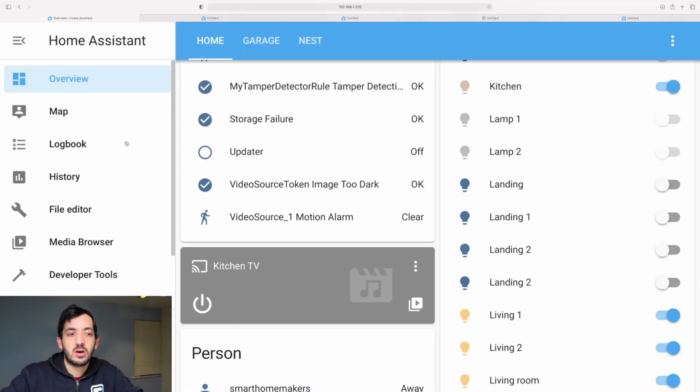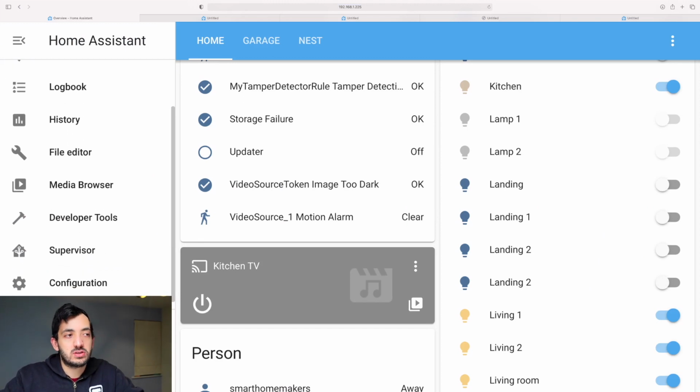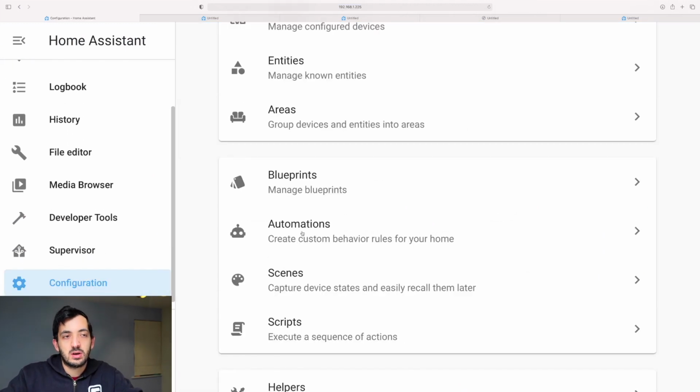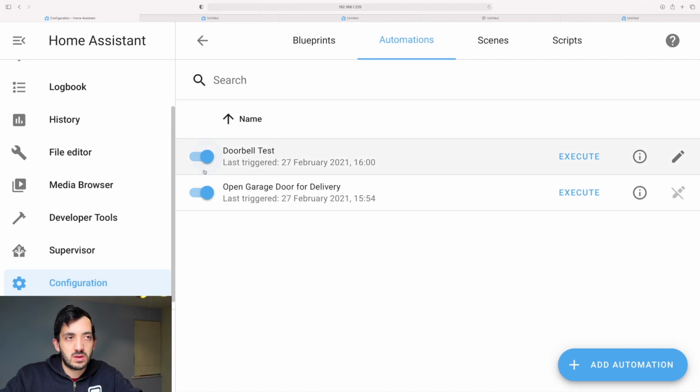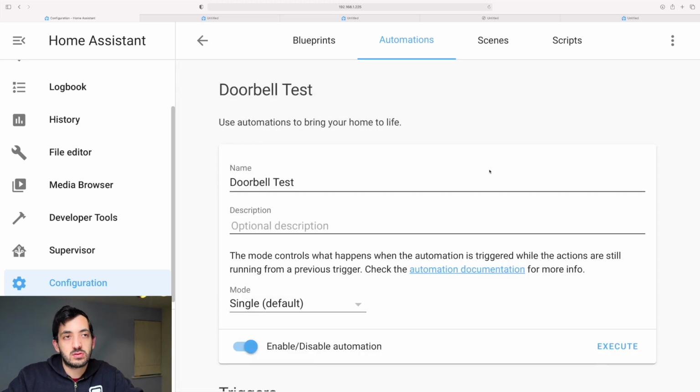All right, now it's the exciting part. We're going to create the automation to make this all happen. The first automation starts when someone presses the doorbell. That's our trigger point. So now we're in Home Assistant, let's build an automation. Let's go to configuration, automations. And here you can see I have the two automations that I used to achieve this. Now, I'm going to go to this pencil over here to edit it. But you would click add automation, right? We'll get to the same screen.